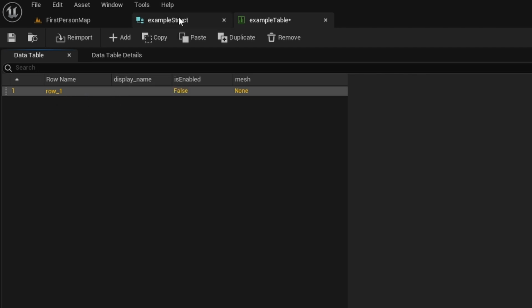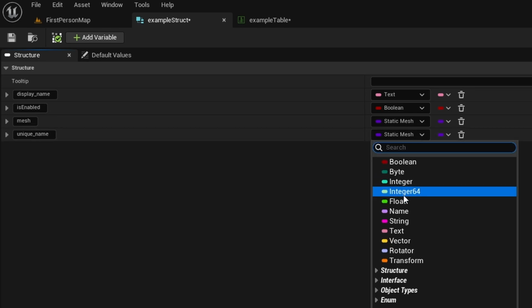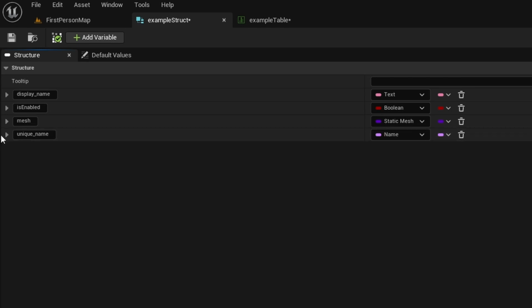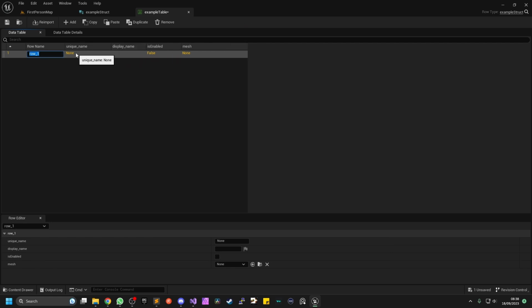I usually, just for simplicity on being able to search, also put a unique name in here of type name, and I usually make that the first one on mine. Then I usually name that the same. Let me just bring this up.